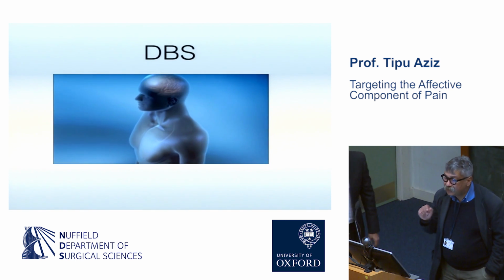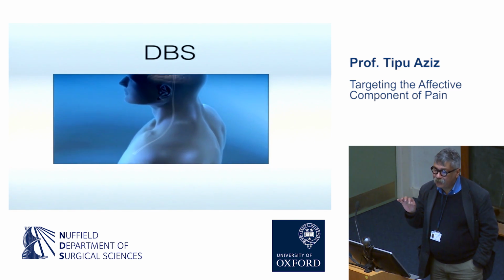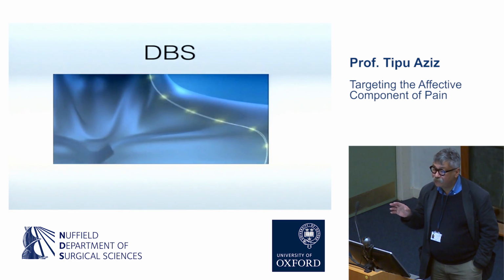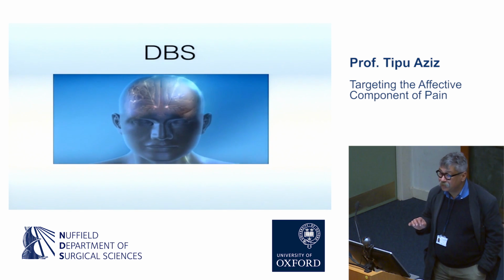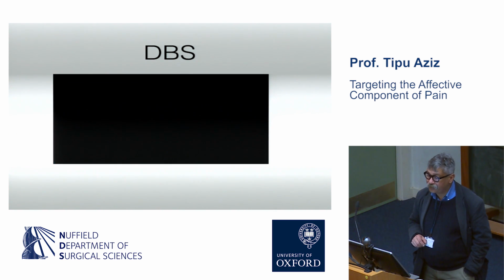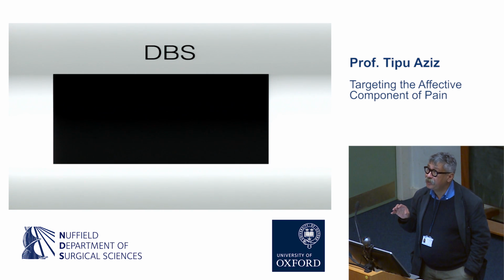Basically, what deep brain stimulation does is we take a patient with any affliction, and if we know the target region, from a pacemaker implanted under the skin, very much like a cardiac pacemaker, we have wires running up to connect to electrodes implanted in the deep brain target and alter its function electronically. We can do that remotely, so the patient never requires repeated surgery for that. But what we do have these days are rechargeable pacemakers, which last upwards of 30 years, which means that patients only have one such implant in their lifetime.